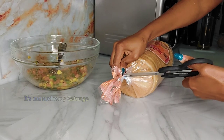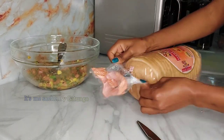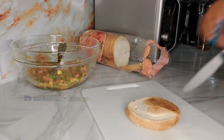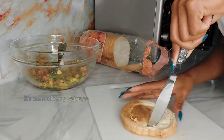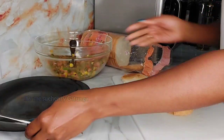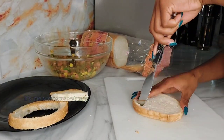Then I'll need my bread. So for this bread, I'm going to remove the center part, and then I'll use the round outer part, like so. You can first remove the center part of the number of bread that you wanna use, and still you can be removing one as you cook.